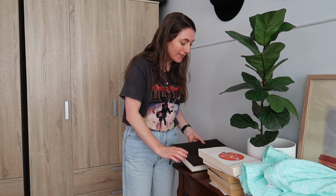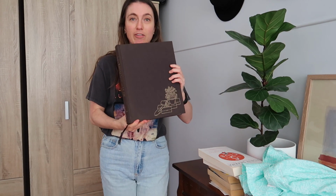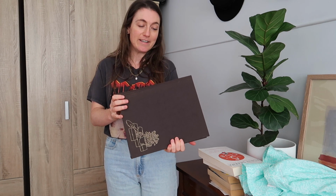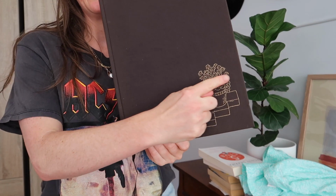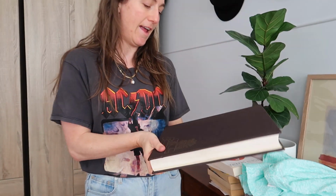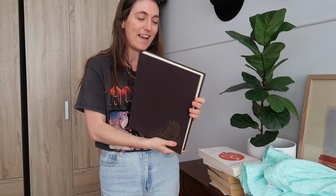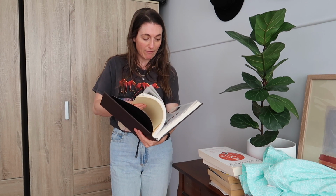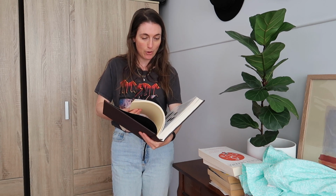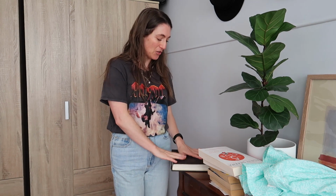And then my last book is this lovely, very thick encyclopedia of gardening from Reader's Digest, but I thought it would also be good as a bit of an aesthetic coffee table book, and it's got this cute little design there as well. That was $4, and it's filled with so many practical things about growing vegetables and whatnot. And you know that I'm really trying to get that green thumb happening, so that was a bargain. I feel like my books were an absolute bargain.